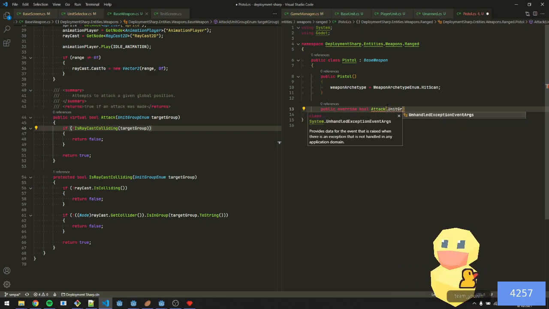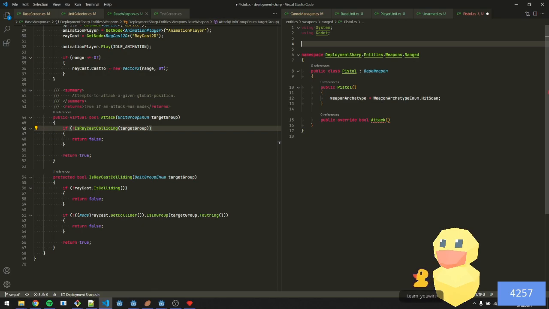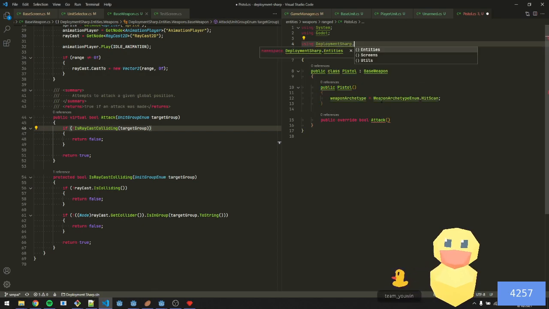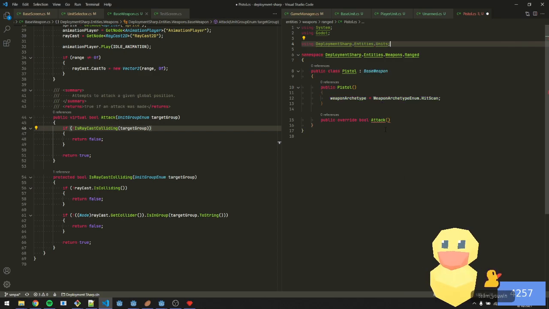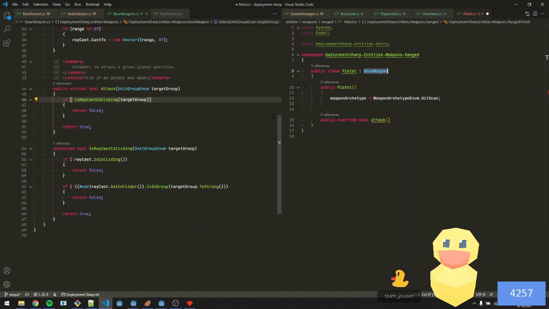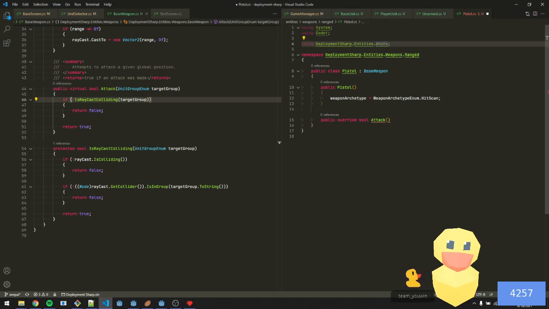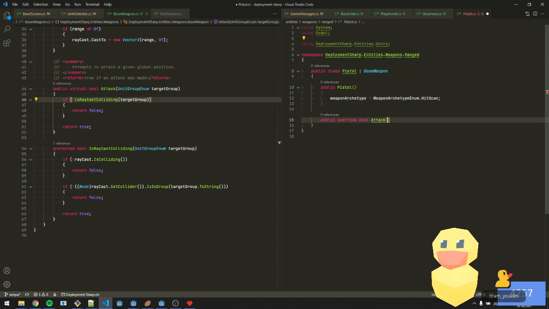Unit. Hey, am I crazy? Shouldn't I have access to this? No, I shouldn't have access to this, because this is a completely separate class, or at least I'm still in this namespace. I don't have access to this namespace, even though I'm inheriting from base weapon. That makes sense.